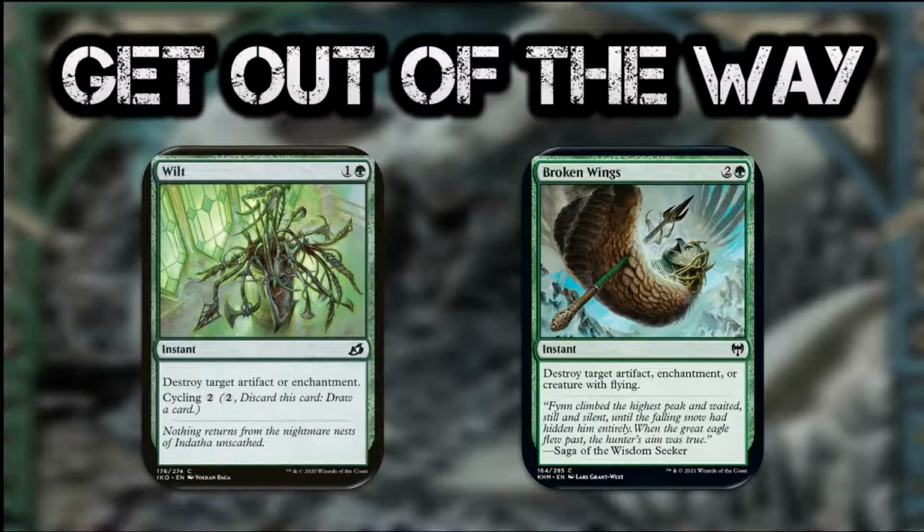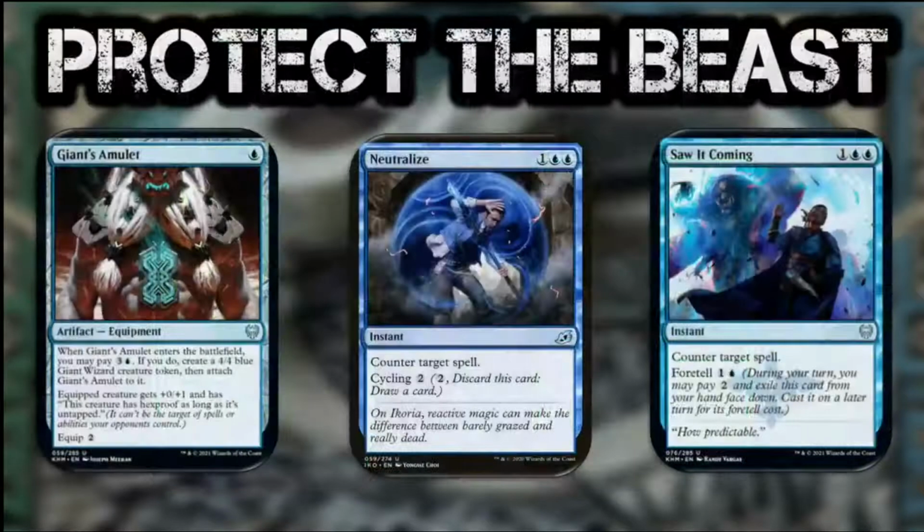We've gotten things out of the way, we got all these tokens. How do we protect the Beast? We have 3 ways in this deck to protect our big beefy Serpent. We have Giant's Amulet, which gives it protection, 1 mana, 2 to equip it. Or later in the game, if it's a top deck, we can make a 4/5 giant and it becomes equipped, and it has hexproof as long as it's untapped.